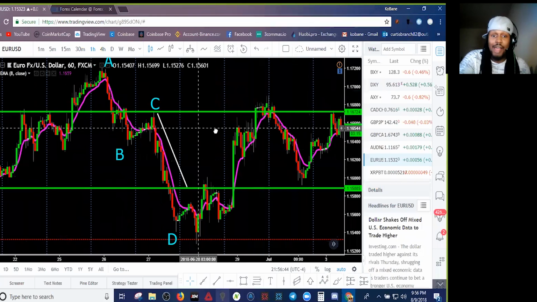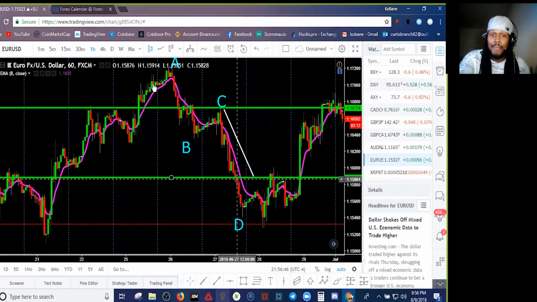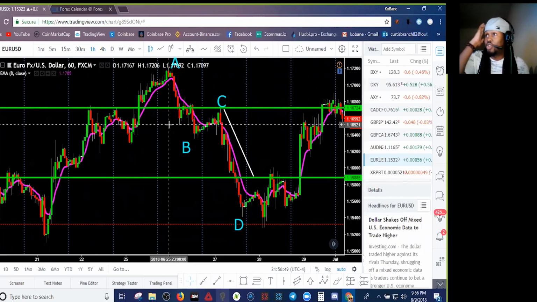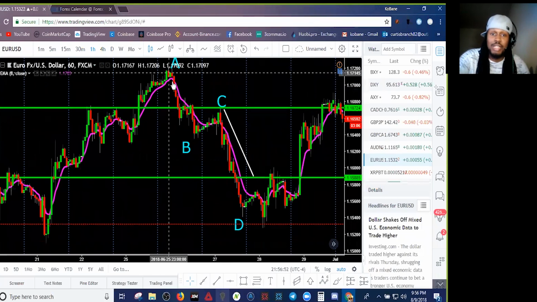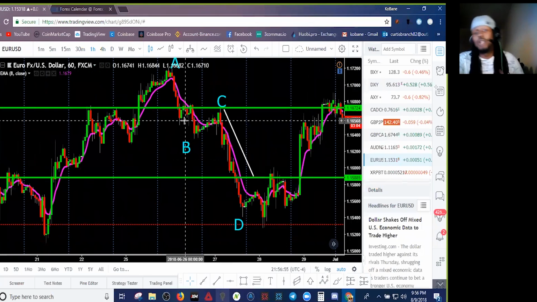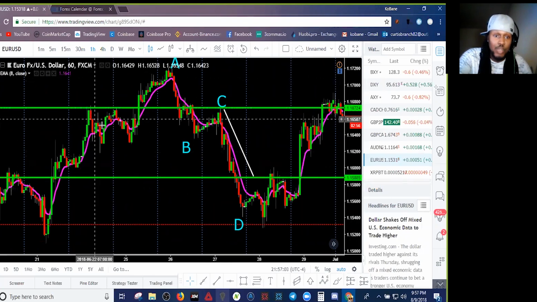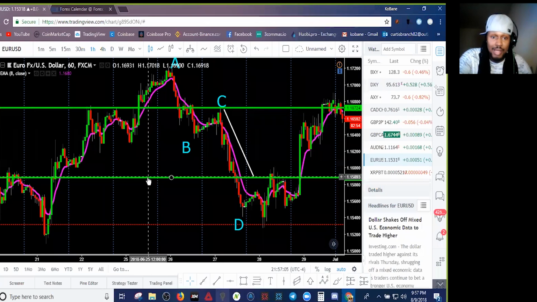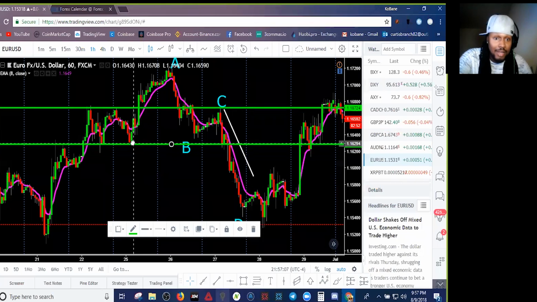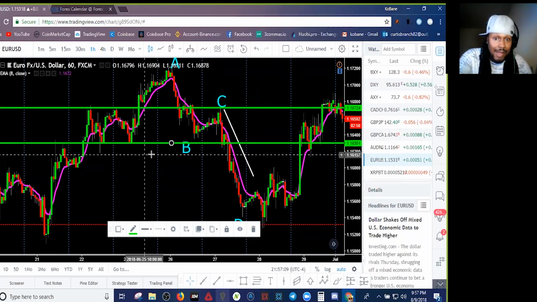But just having that understanding of A, B, C, D, and this was just the area we wanted to stop and show off, just to give you an understanding of how powerful it is when you start seeing these levels of structure. You always want to look left. Every good trade is always going to have difficult spots as it works its way through. It's your job just to look left and find out, okay, this is where all the noise was in the past. Let me just mark up this area here, keep this in my mind.